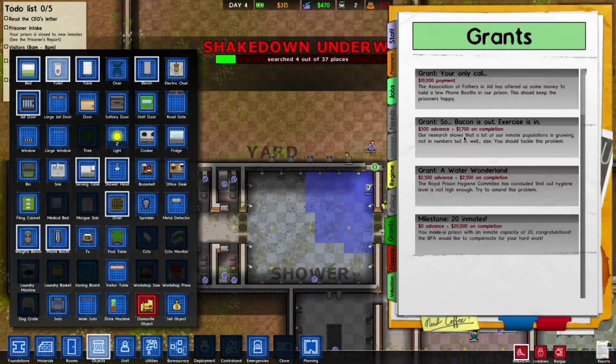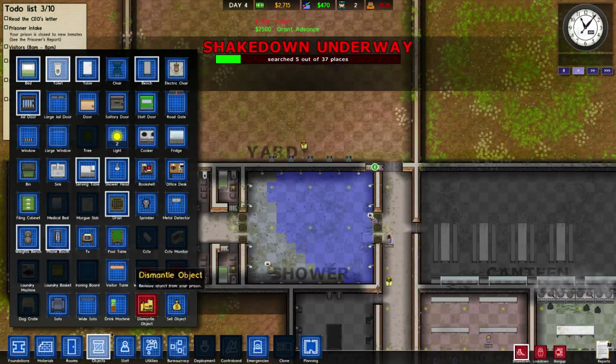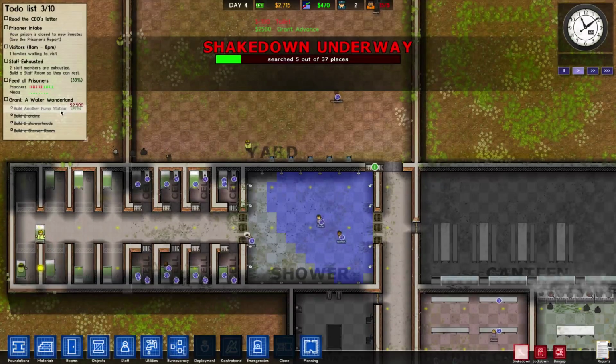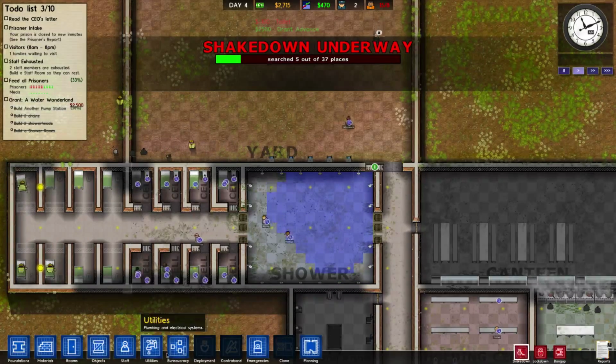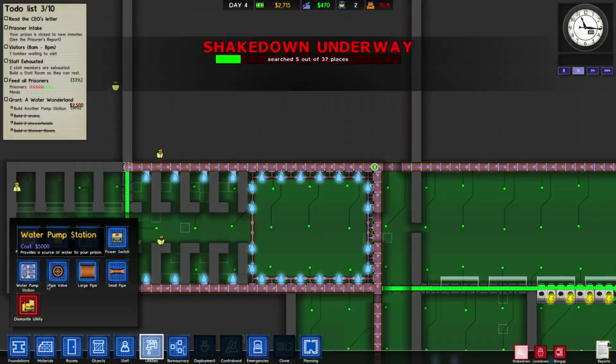I don't know about that one. Water Wonderland, a Royal Prison Hygiene Committee, has concluded that our hygiene level is not high enough. Try to amend this problem. I'm going to take this because it's eventually $5,000 altogether. Now, what does that entail we have to do? Build another pump station. And how much is a pump station? $5,000. This makes no sense whatsoever.